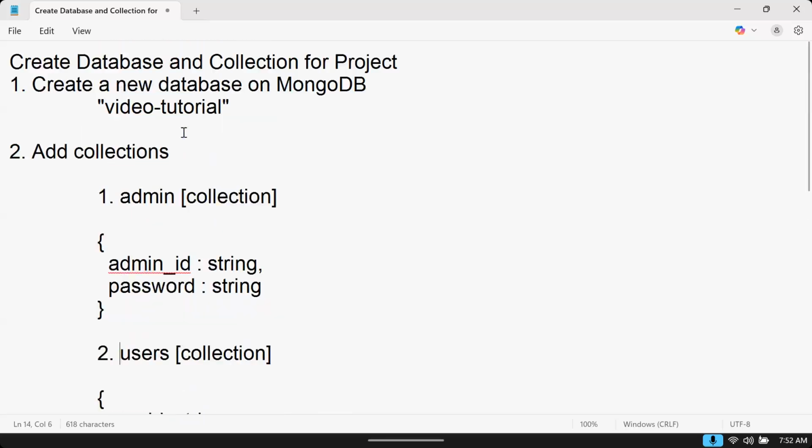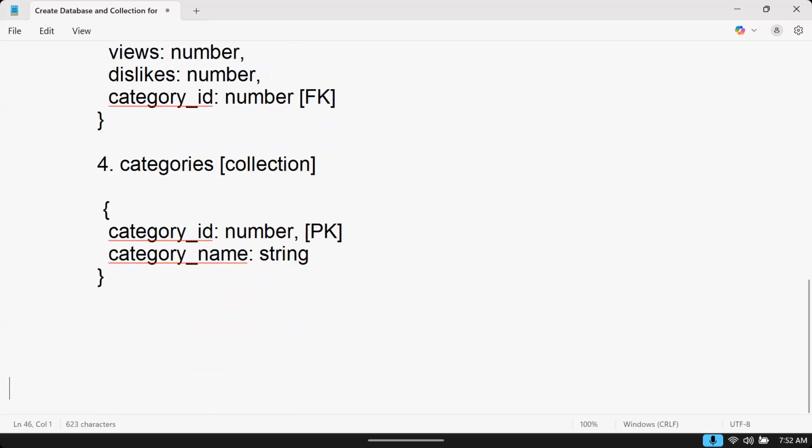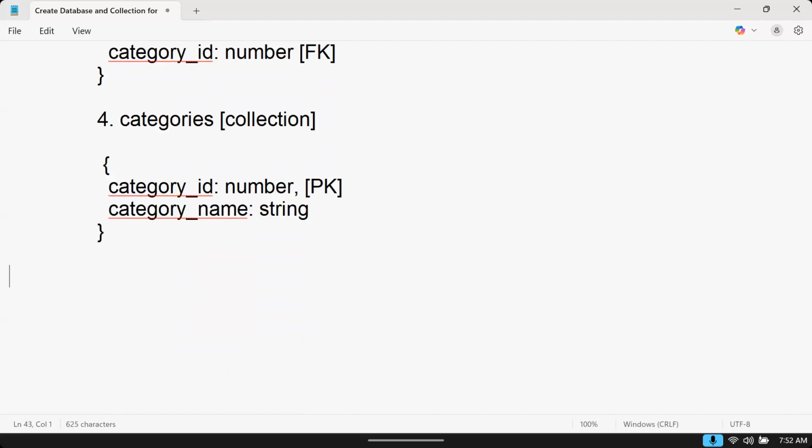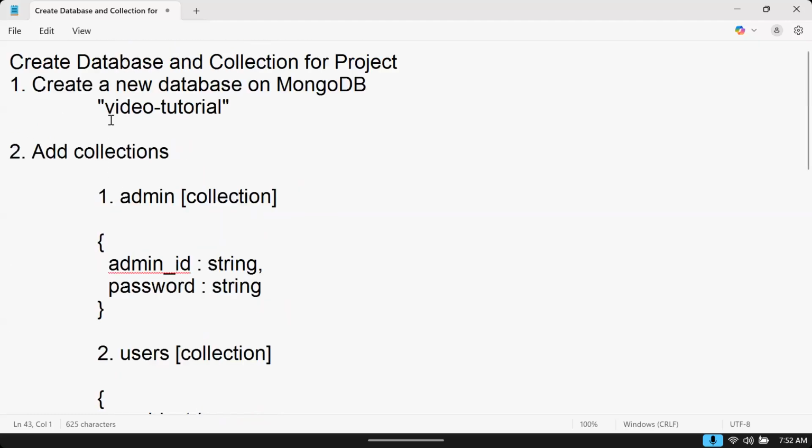So this is the basic database and data we are having. I added all the data temporarily for this. So these are the collections you have to create in your MongoDB. What is the database name? Video tutorial.